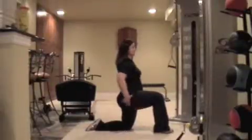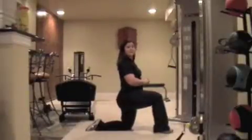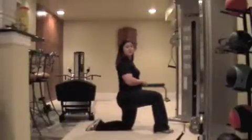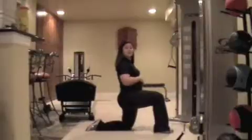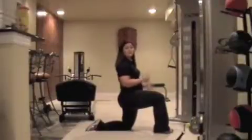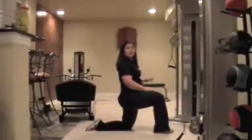What you want to do is tuck your pelvis under. So I'm just going to move my hands so you can see that better. So here's the untucked pelvis, and there's the tucked pelvis. Okay, so you just squeeze your glutes, and what that does is it engages your abdominal muscles and starts putting your hip flexor muscles on that down leg on a stretch. So it's starting to help release them. So this is going to help release your hip flexor muscles that are tight from your pelvis being misaligned.